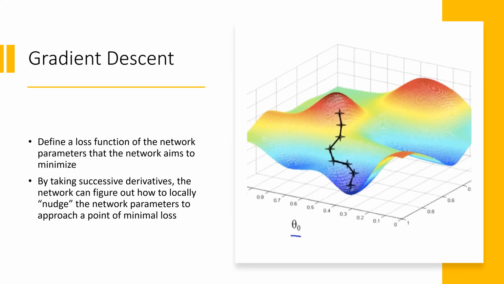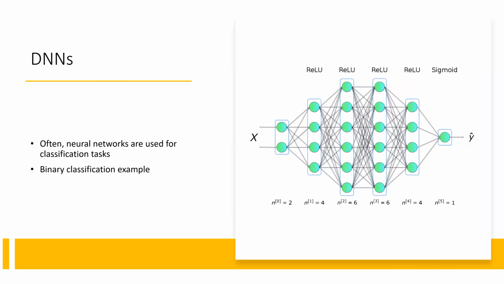And then you repeat. You say, which direction is downhill now? And then you take a step in that direction. This is the most naive form of gradient descent. And there's a lot of other techniques that machine learning engineers have developed to make this better, but this is the main idea behind it, where each step, which is usually called an epoch, you take a step downhill. And if you keep running this for a long time, the idea is you will converge, you'll be at the bottom of the hill at the end.